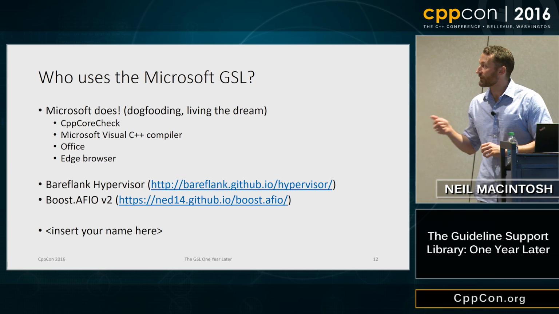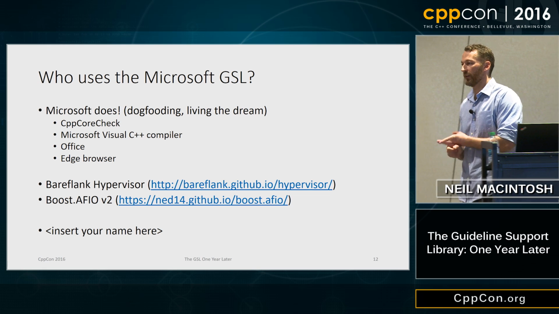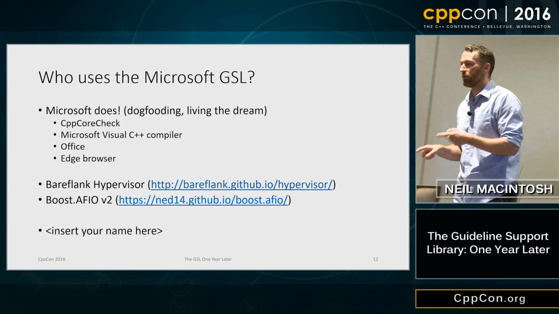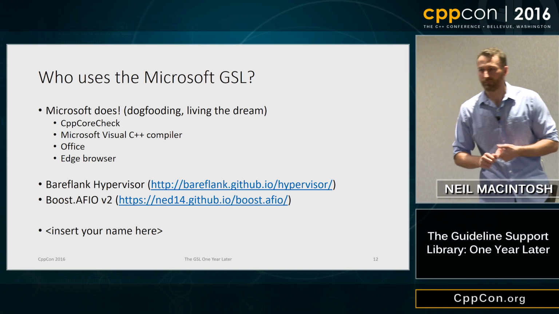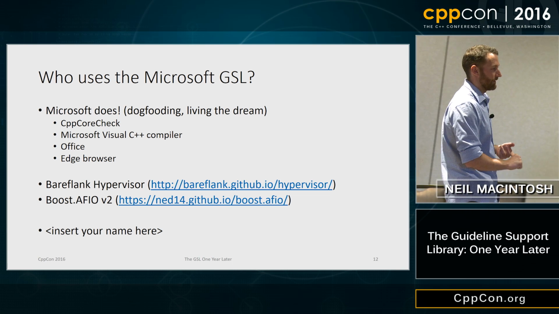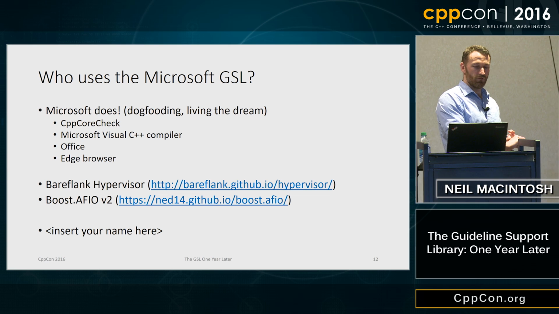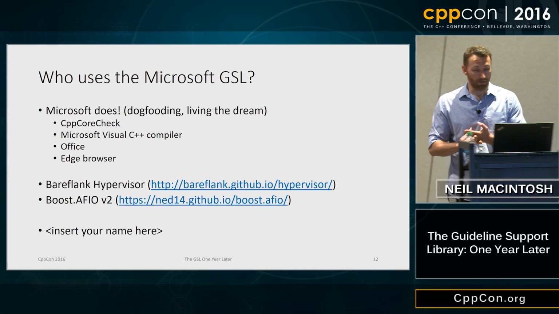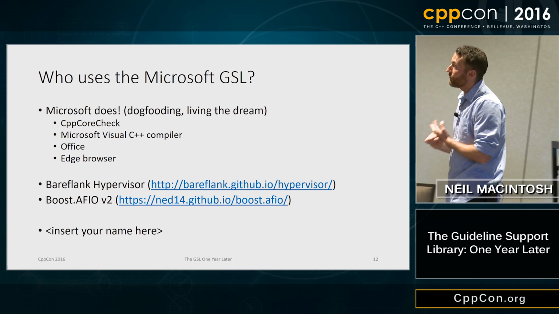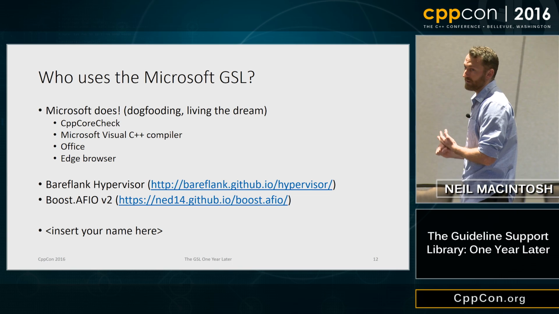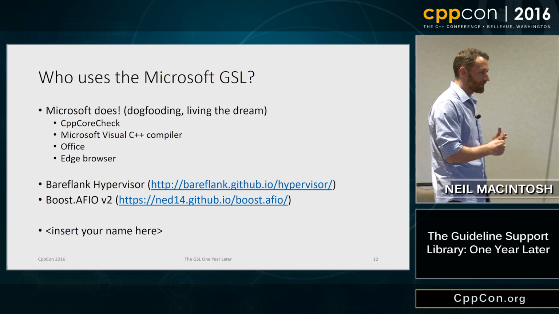And at the moment, as of today, we use it in the following places. CppCon, which is our static analysis tooling, integrates into Visual Studio over VC++ and tries to enforce some of the core guidelines. So that's built heavily using the GSL. Visual C++ itself, the compiler, has started to use the GSL just recently as part of a dog fooding effort. Oops, living the dream effort. Office, in some core shared components, has started to adopt the GSL. And one of the people responsible for that is sitting in this room right now, feeling nervous.